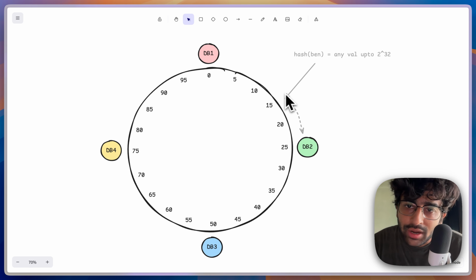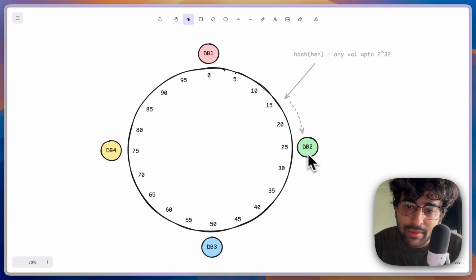Again, you'll do the same thing, that is, you'll take the hash value of Ben. But you won't mod this value by 4 or whatever number of database servers you have. Whatever value you get over here, let's say you got 15, you would just move clockwise from that value.